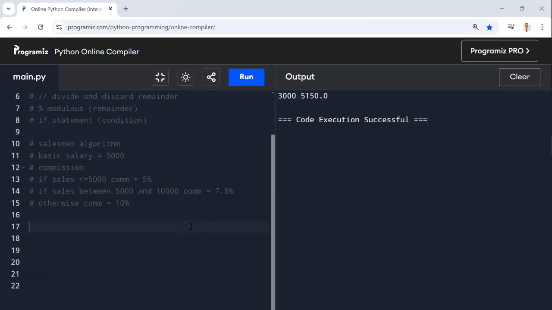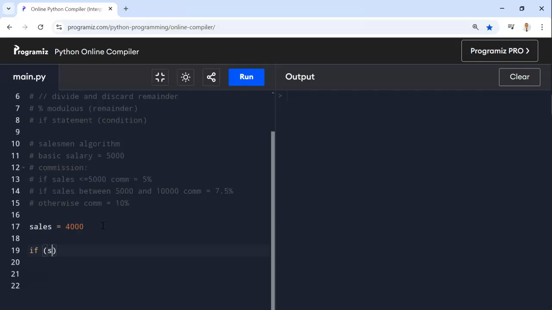So let's start this off. Let's say the sales, clear that out. The sales is say 4,000. So he made sales for a month of 4,000. I need to bring in my if statement. Again, I like to open the bracket just to keep the conditions in a bracket. You don't have to put the bracket, but I put it just out of habit.